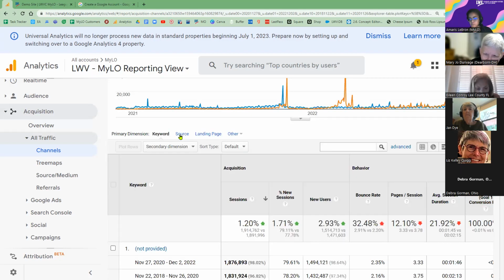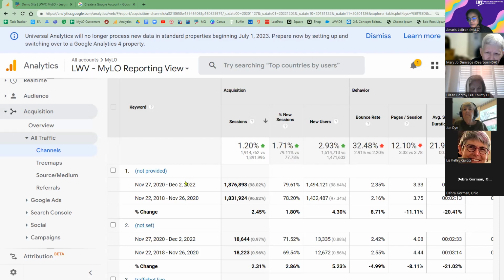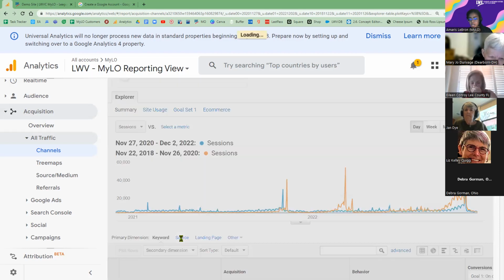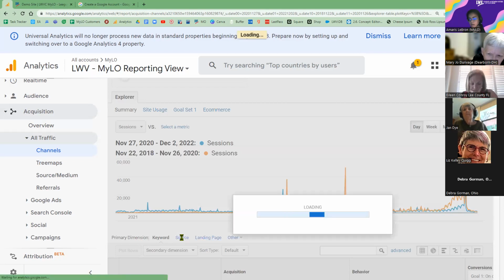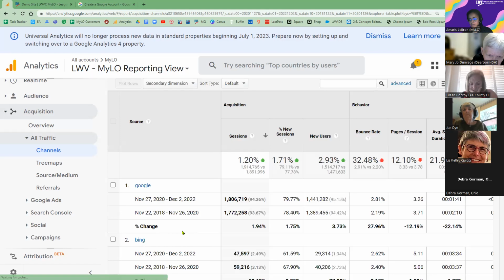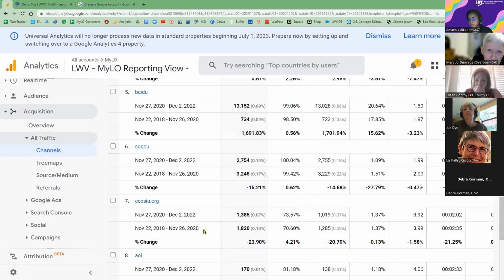So you can see again what is being used as we dive into this. The source, you can change that primary dimension to see which service they used within that organic search category. So we see there's quite a few different ones.